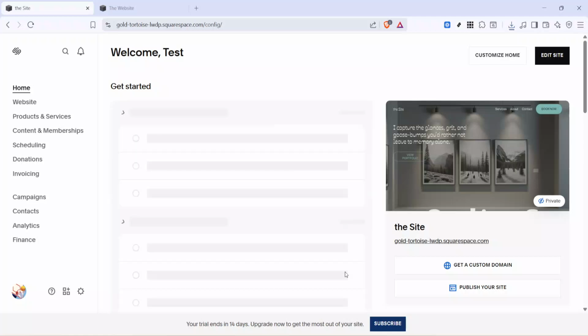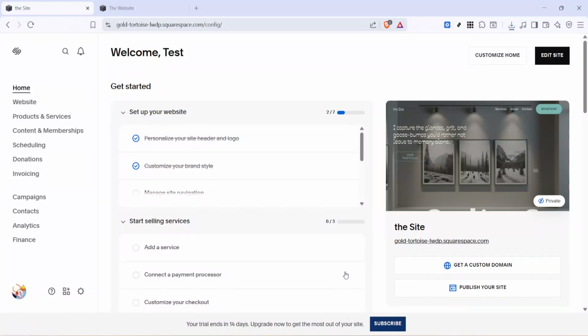In today's video, I'm going to teach you how to transfer ownership of your Squarespace website. If you need to hand your site over to a client, teammate, or new owner, Squarespace makes that process fairly straightforward. The main thing to remember is that the person you want to transfer ownership to must already be invited on the site, because you'll be choosing from existing invited users during the transfer process.